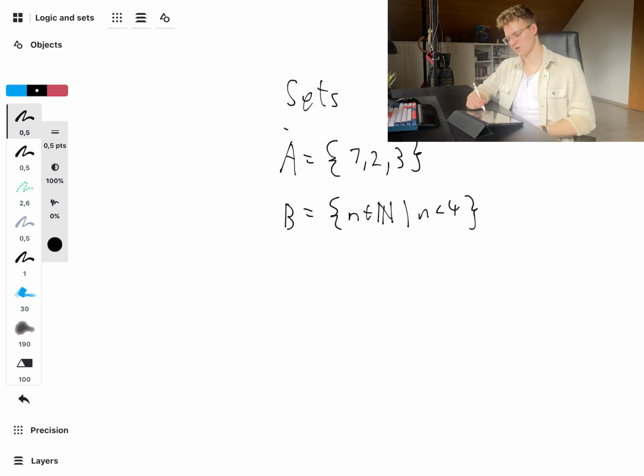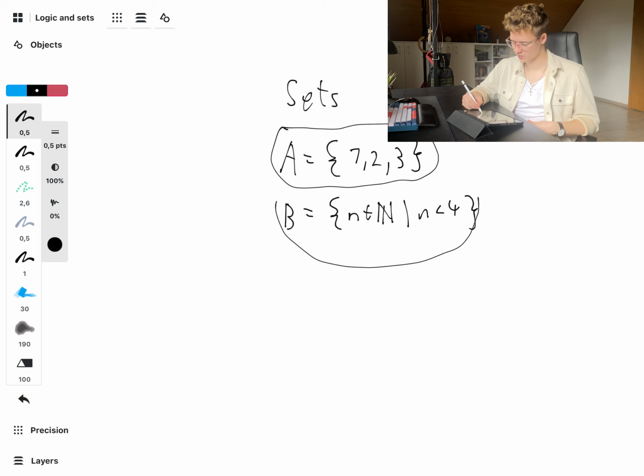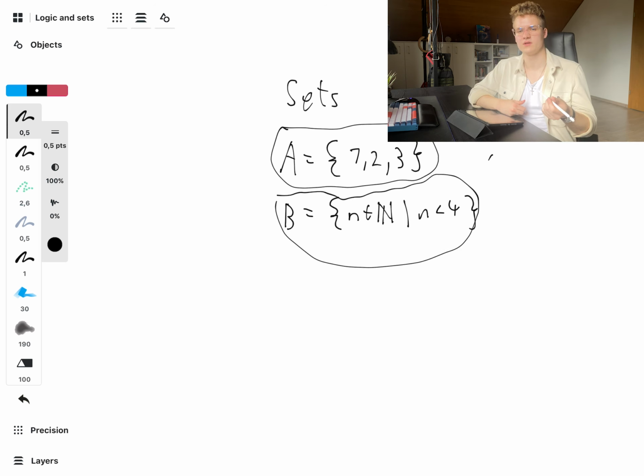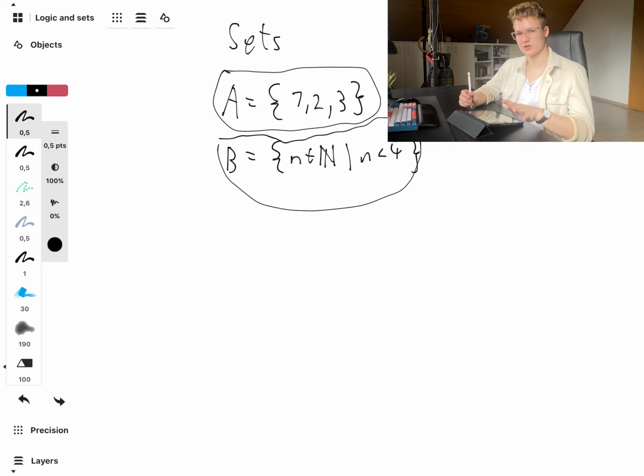Okay, so that would be the same thing. Generally speaking, you use the first approach when you have 2 to 3 elements or 1 to 3 elements, so very few. And you use the second approach when you have more elements, and you can also have infinite elements in a container or a set, so that's why the second approach is a bit more practical. Now, we have to mention two special sets first.